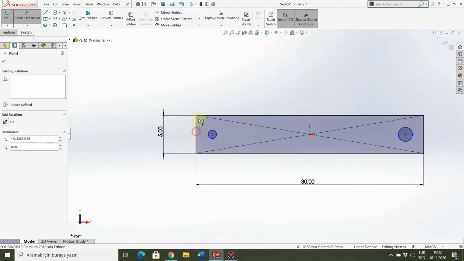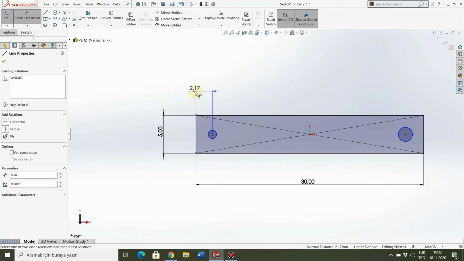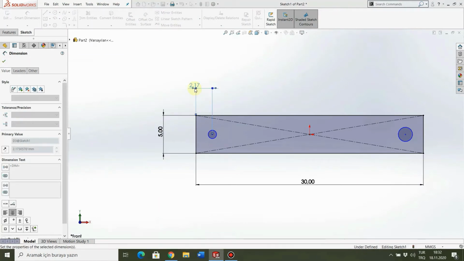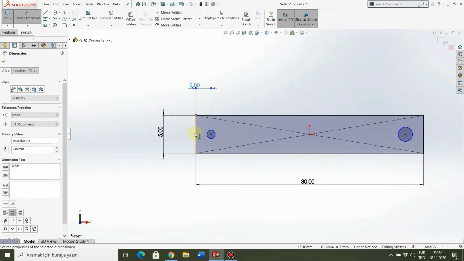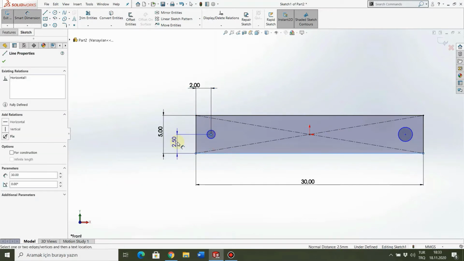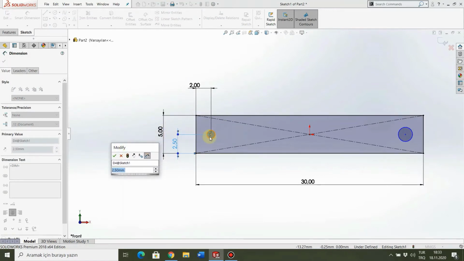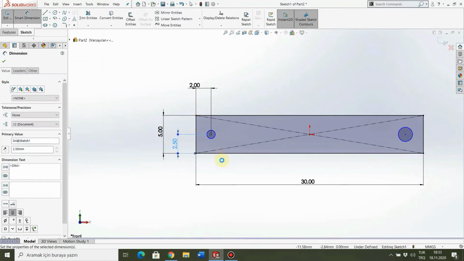Let's say this is 2 millimeters from this line, and to be in the middle it should be 2.50 millimeters.